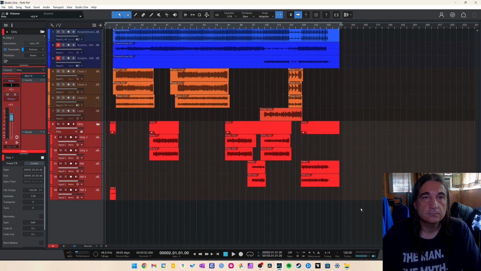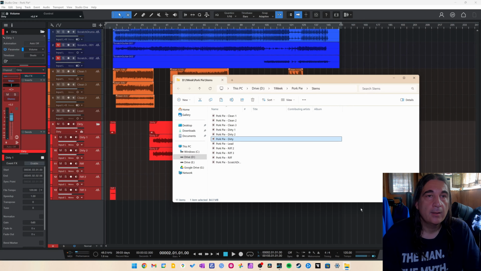A few moments later. And there it is right here, and it should be a stereo stem, and this is the stem for the dirty guitar. So if you'd send one for the drums, the bass, the clean guitars, the dirty guitars, the vocals, this is what I'd send them.